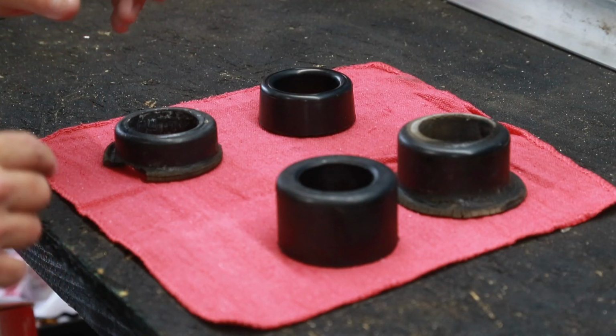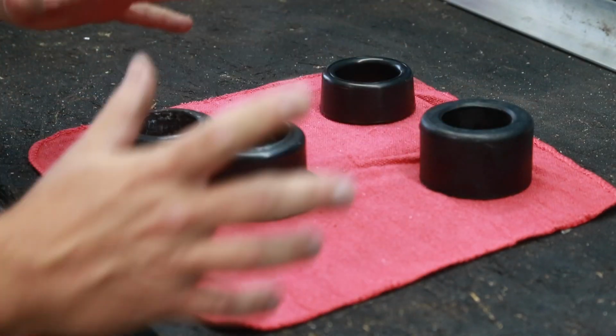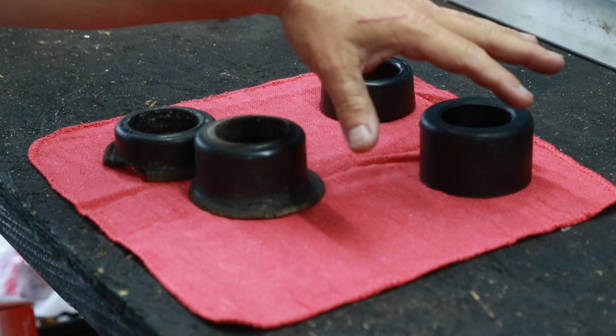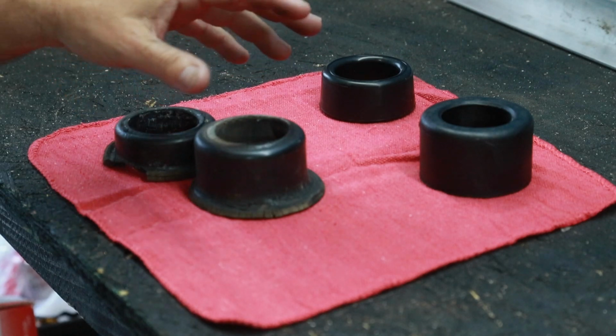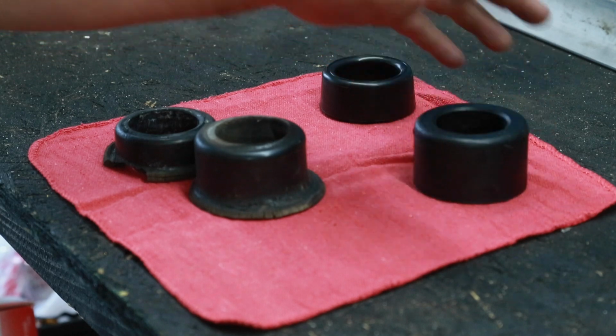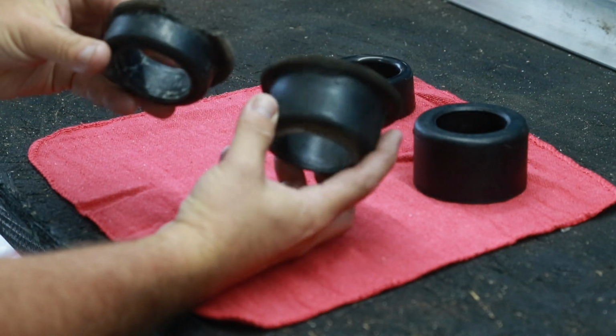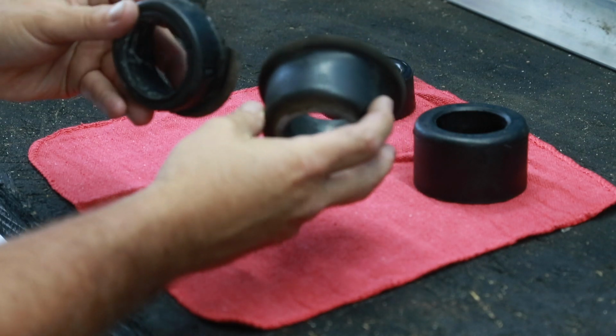So I wanted to show you the difference between the new bushings and the old ones. Now, of course, this style here is for the early 911s and 912s. The later ones have basically two of these. But you can see how over time these have mushroomed out.